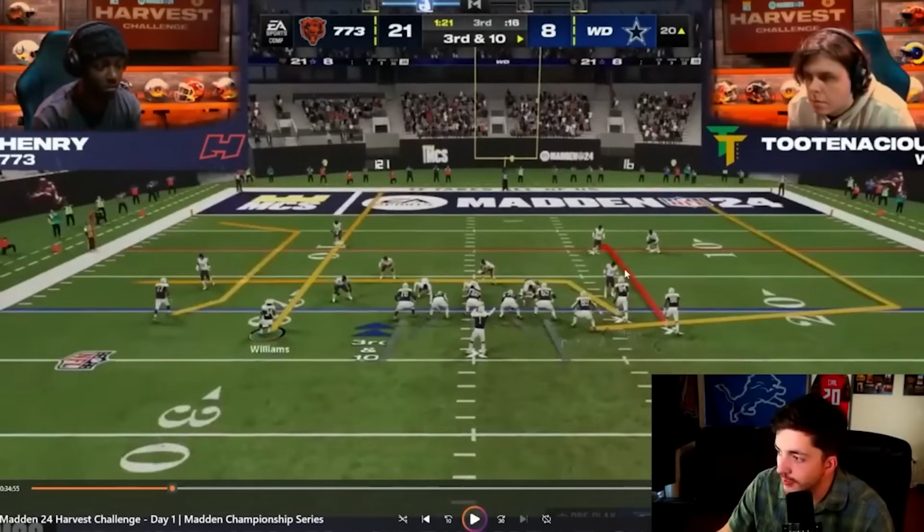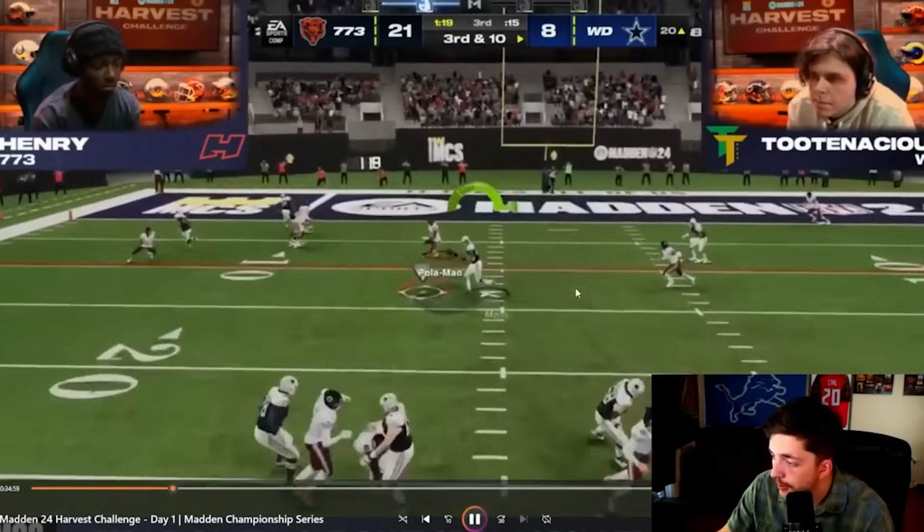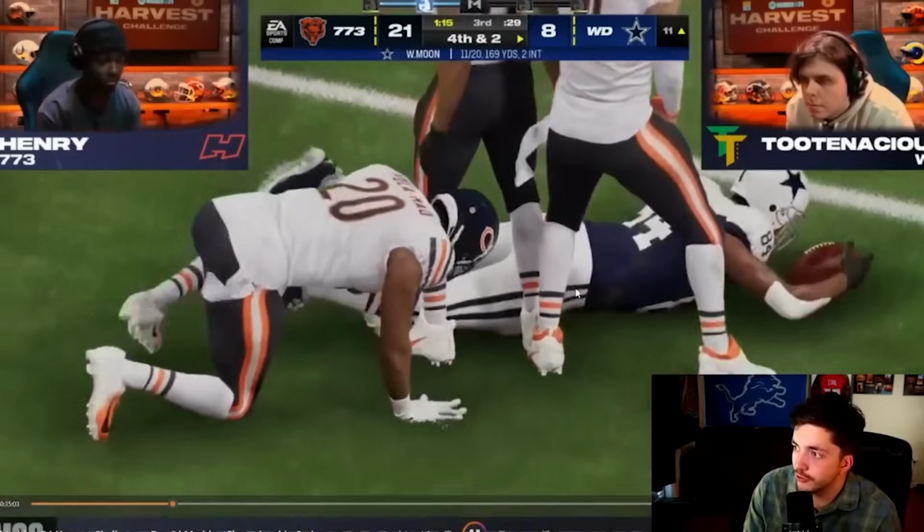I call this a triangle. It's very similar to a triangle concept that we'll run a lot in our videos, especially in the past. We have curl, flat, route attack in the middle, and then we have a little flood on the left side too, which is nice. Boom. Just not able to get the first, but it's tough to get the first right there too.